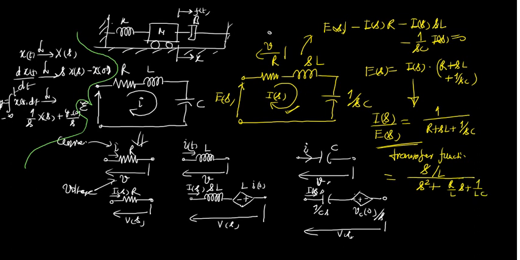But the problem is that this is your second order differential equation. You will make a partial fraction, inverse Laplace, all these things, and it will become very complex. You will not be able to solve it for a complex system. This is a simple system. So what we do is go for element wise representation.